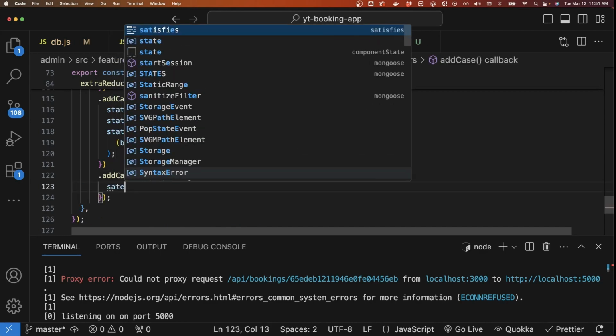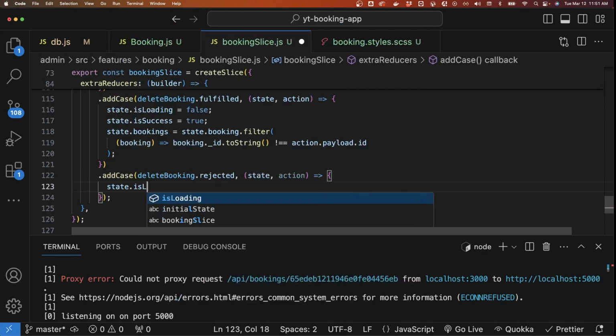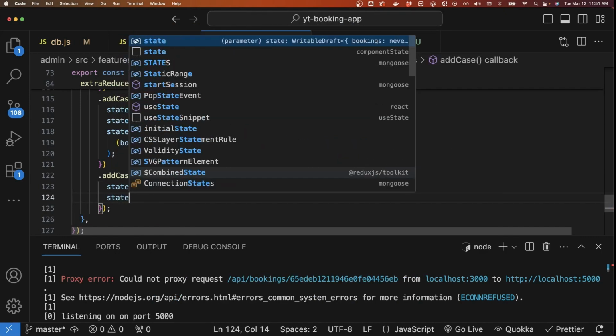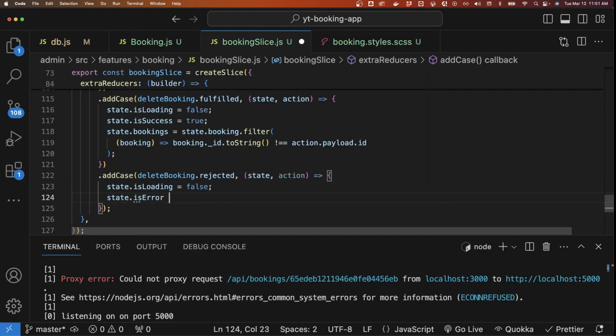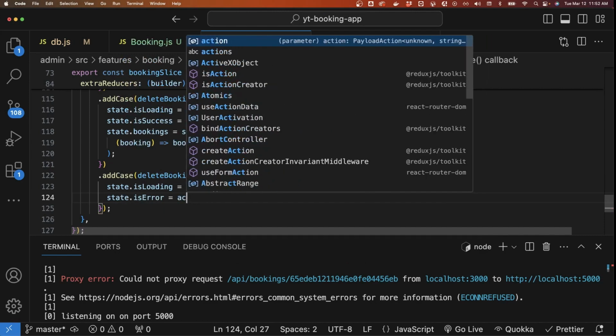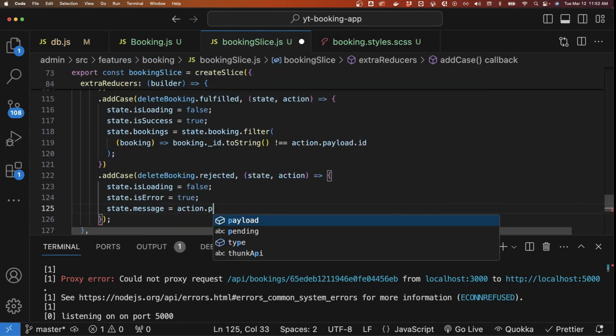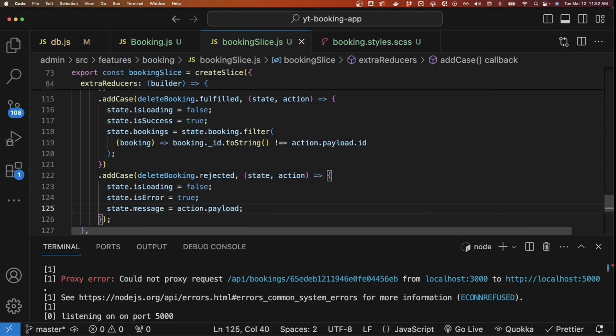So state is loading to be false, state that is error will be true, sorry, and then state dot message will be action dot payload, whatever we get from the payload.